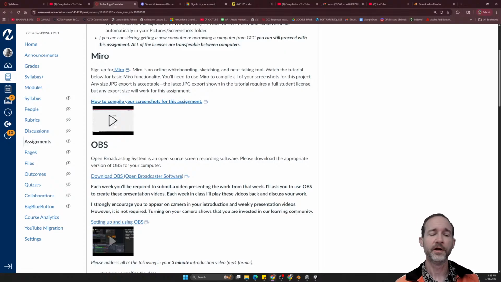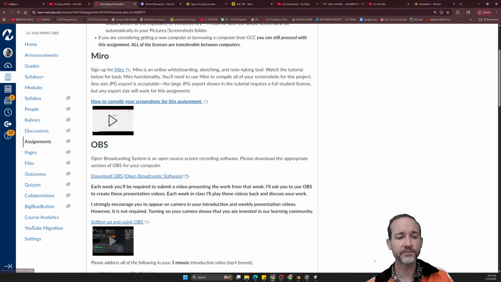When that happens, the institution is liable for those funds in some way. I don't understand the exact details, but it's happening way more than it used to. So please get that done, if nothing else, the syllabus acknowledgement quiz. It's very easy. One question: did you read the syllabus? And then you're good.